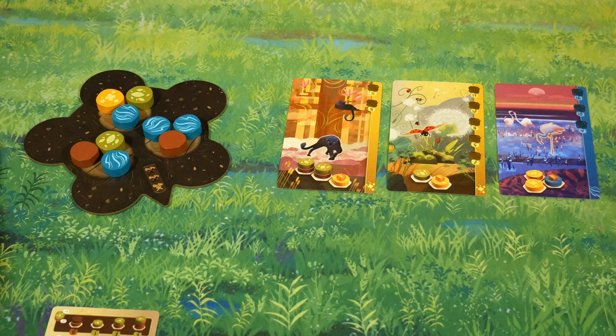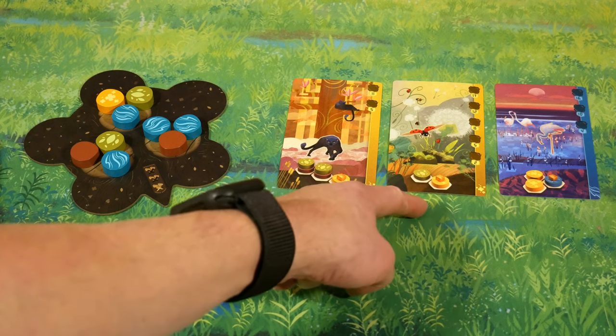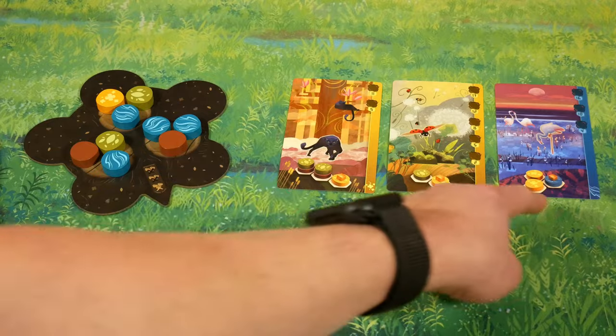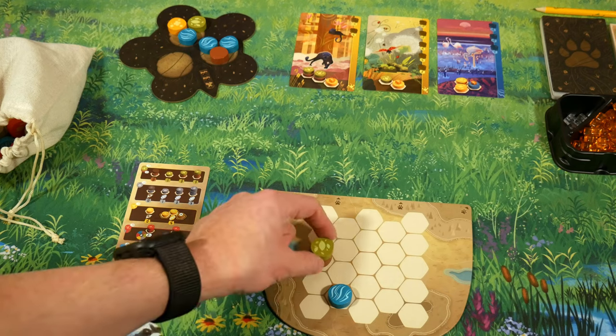So starting off my turn here, I've got 3 available pools, and I'm really just looking at the criteria for these animals to figure out which pool is best to start with. Out of the 3, I could go for an easy win with this one here, because by taking this pool, I'd be able to place one cube right away, but I actually like these two better, I think. I've chosen the tokens from right here, and I've placed them on the game board. We got the brown one on the bottom here.